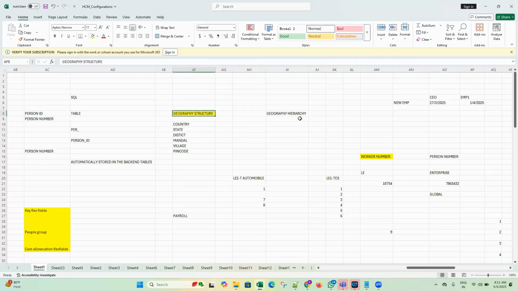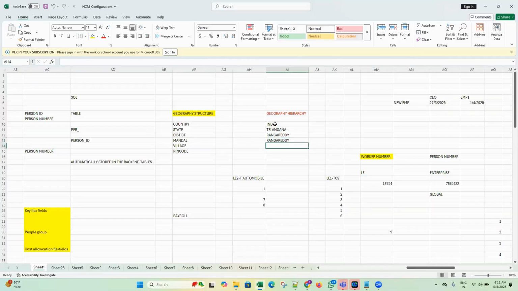We are structuring. What is the hierarchy that we follow for a certain country? Suppose that hierarchy is India. Under India, Telangana. District we can write Rangareddy. Mandal also Rangareddy, right?